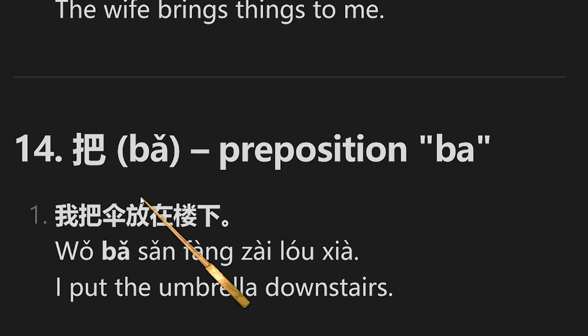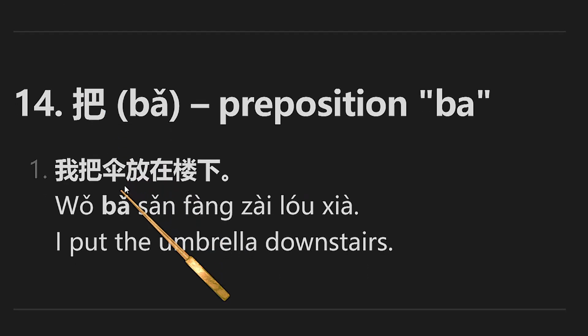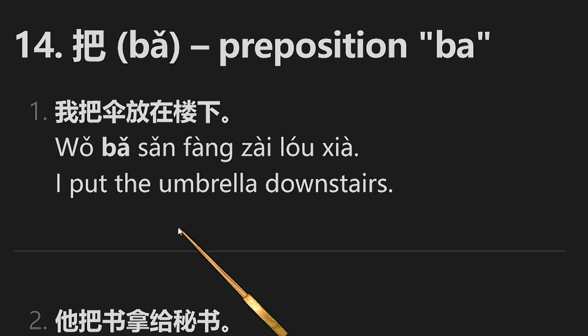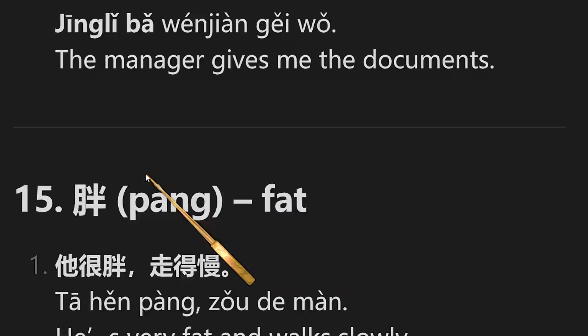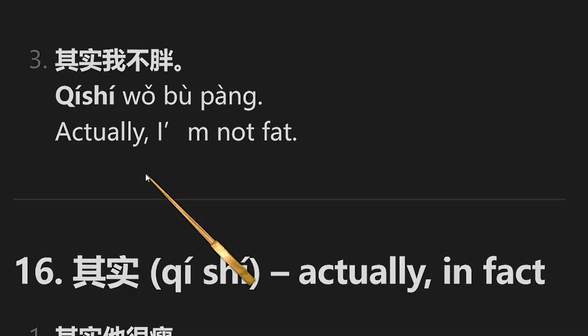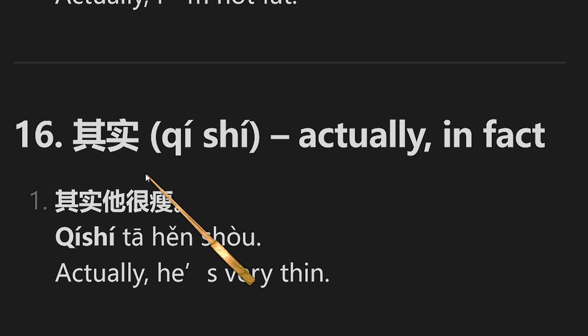I think it's not rare to use, but it's not so obligatory to use. You can say it without it, but you just need to understand what it means when you say it. You just put this subject in front of the verb, nothing more. So do not be scared. In Chinese grammar, it's really easy.